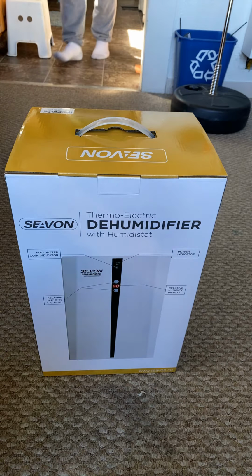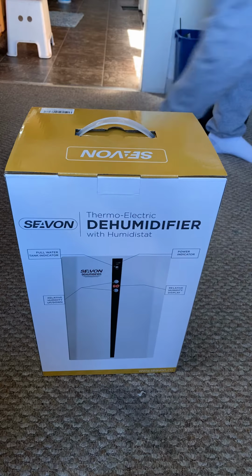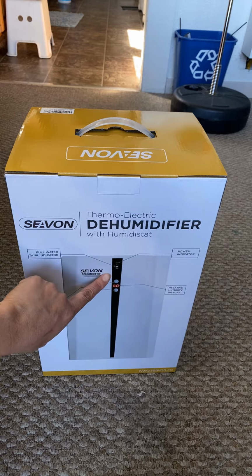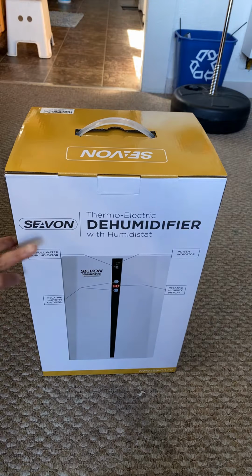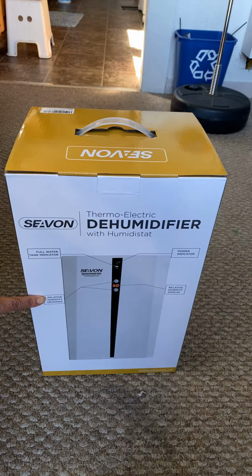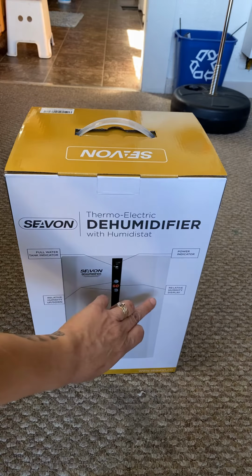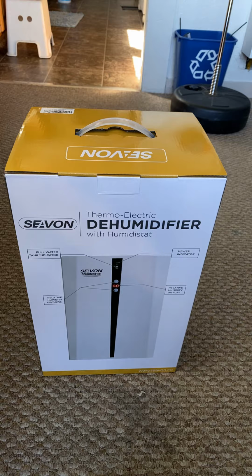I got this Devon dehumidifier from Amazon.com. It's a thermoelectric with humidistat. So it says right here, there's a little instruction outside. As you can see, it says here full water tank indicator, and this is also the relative humidity up and down, and the power indicator, and the relative humidity display.